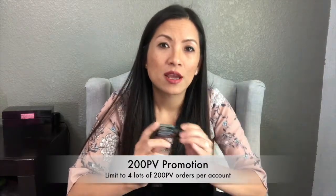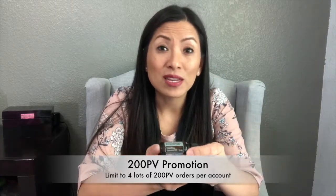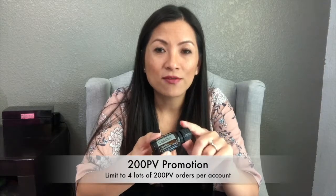All right, very pure. It's from 4 types of Copaiba trees that are found in the Amazon. All right, fantastic for the central nervous system, but it doesn't cause hallucinations or affect the brain function in any way. All right, great for the whole family. So you can take it internally in a soft gel, and you can apply it topically. If you apply it to the bottom of your feet, it will go into your body and help with your body systemically. And if you apply it on location where you need it, it's going to help that area feel a lot better.